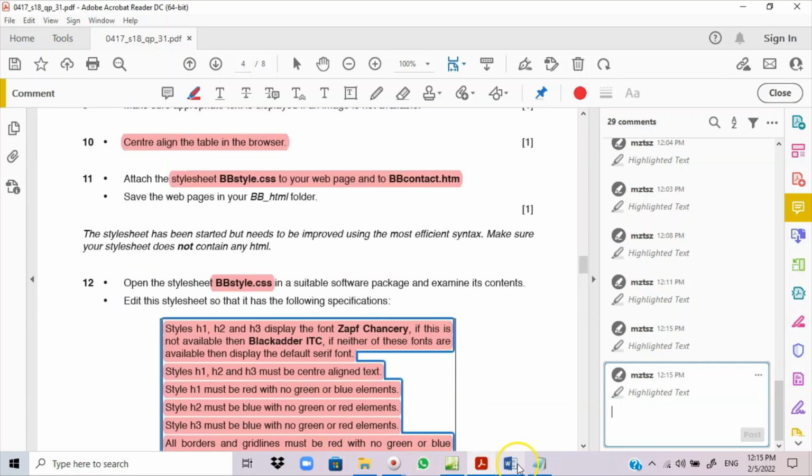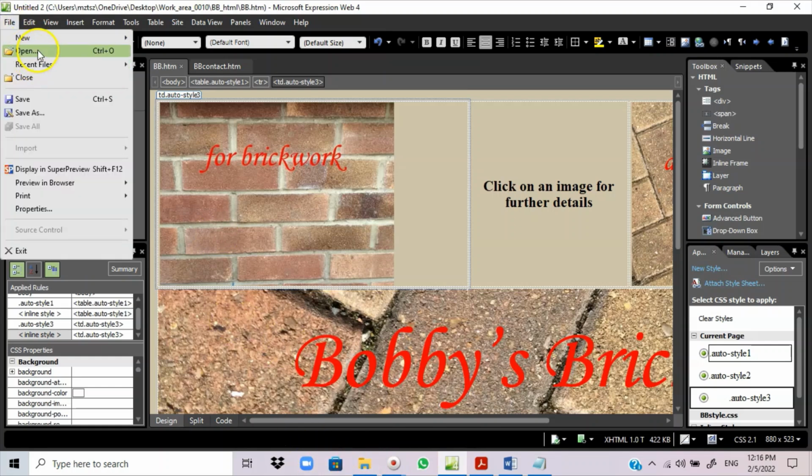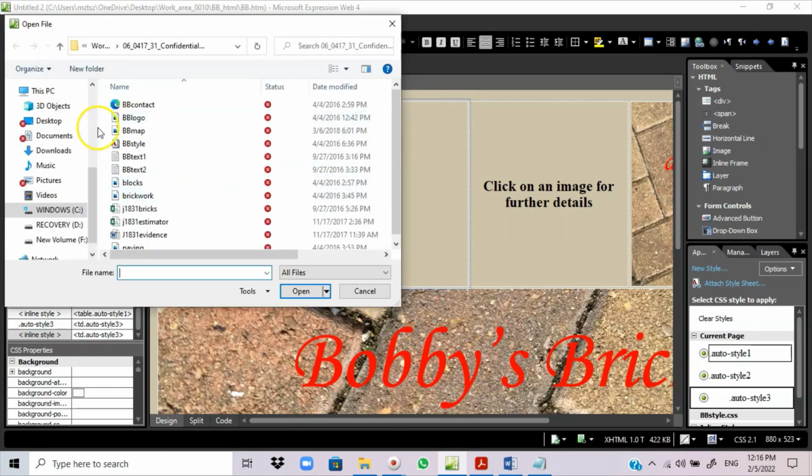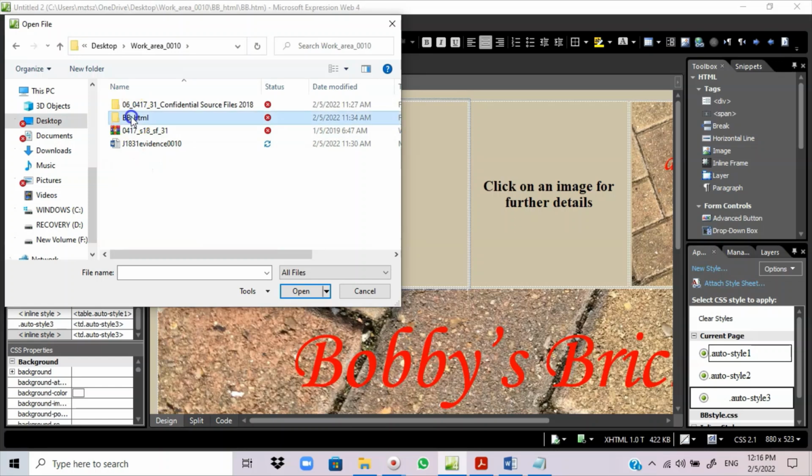Now, let's see. First of all, I need to open that style sheet. File, open, desktop, work area underscore this.